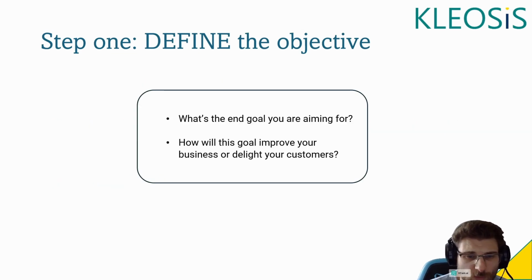So for your business, what's the end goal you're aiming for? How do you make delighted customers happen? And then how will attaining whatever intermediate goals lead to having delighted customers? And if you want to post your answers on the group forum, go ahead. It would be good to have some discussion going forward.